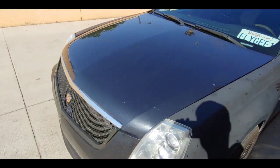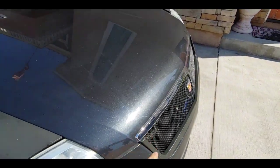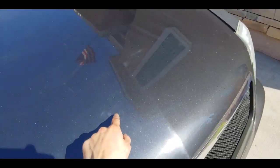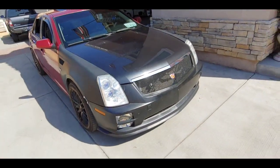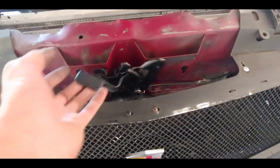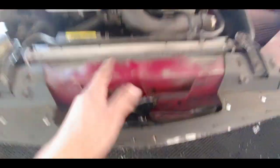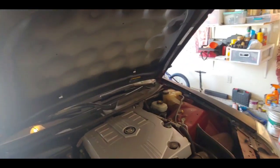Check it out. Just got to paint that black, and there's a little dent right here, no biggie. So here's the old hood latch. Here's the other one I grabbed from that STS that was parting out. Big thanks to that guy, because I couldn't find an STS for the life of me nearby.